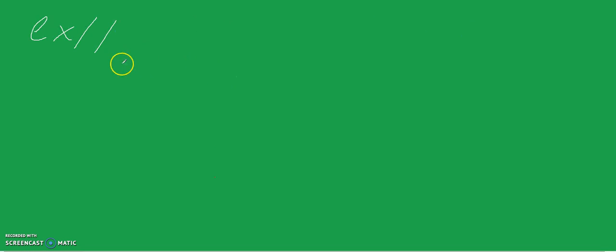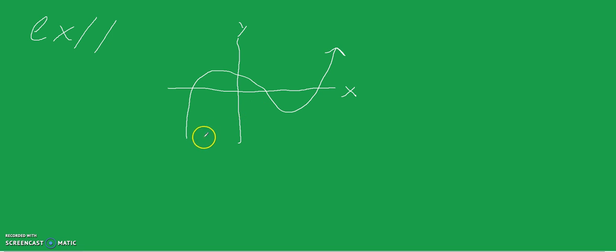Alright, so with this first example, let's show an example of something that is a function. So I'm going to draw my graph. This is the x-axis, this is the y-axis. Let's say my graph looks something like this. It goes off to positive infinity and negative infinity. Okay, so the first thing I want to do is draw my vertical line. So let's say it looks like this. Now this may not be exactly vertical, but that's just because it's difficult to draw that.